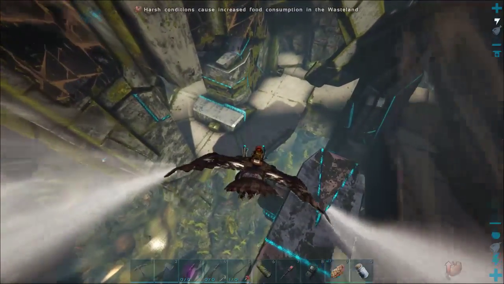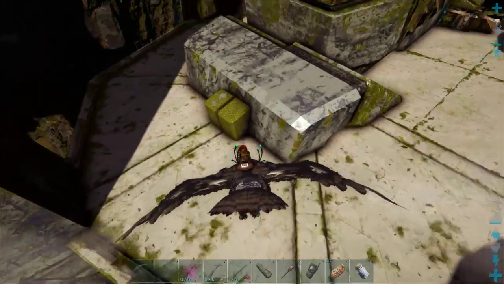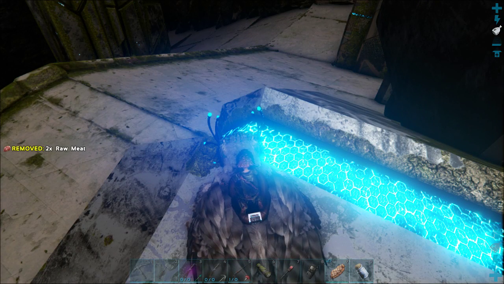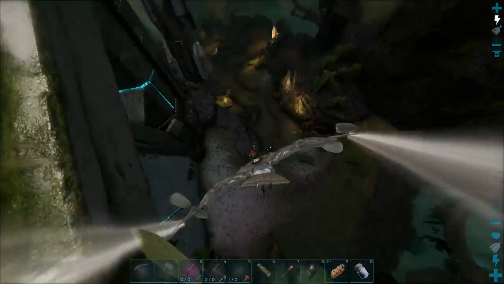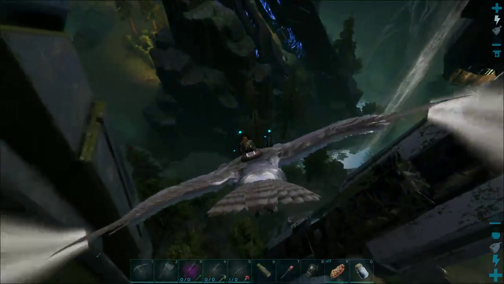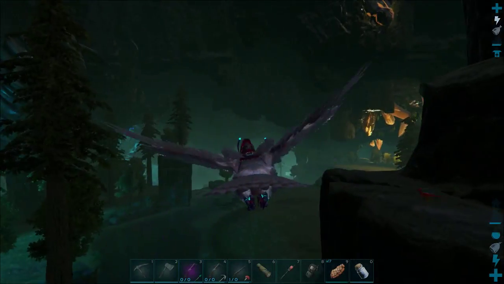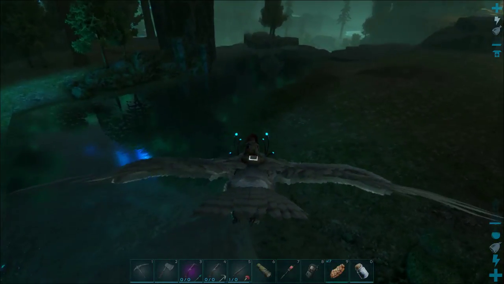We're gonna drop down here. Let's go over here. Find out what's over here. So it doesn't look like the drop gives a speed boost like it does with the griffins. It looks like the drop is just, oh no, never mind. I was wrong. It does give the speed boost. I was just doing it wrong. That's gonna be real useful in bursts. Can I see fish? I don't know. There might not be fish down there.